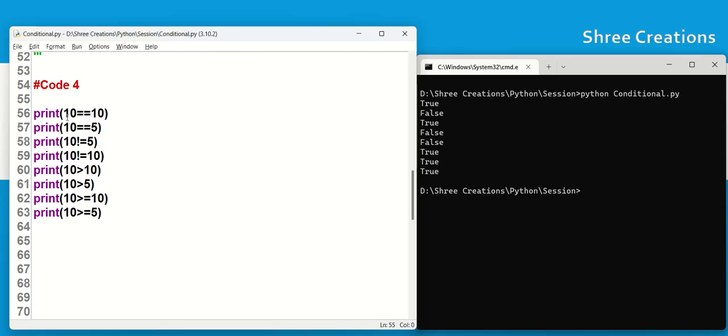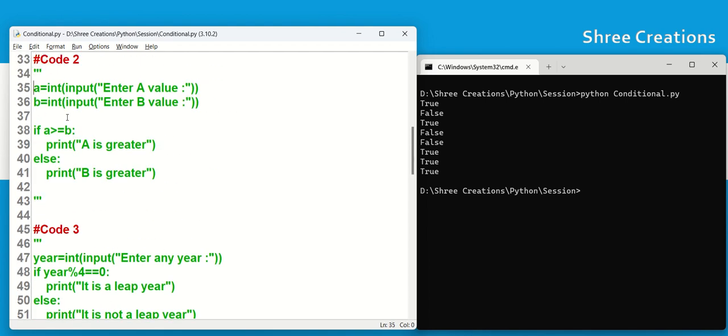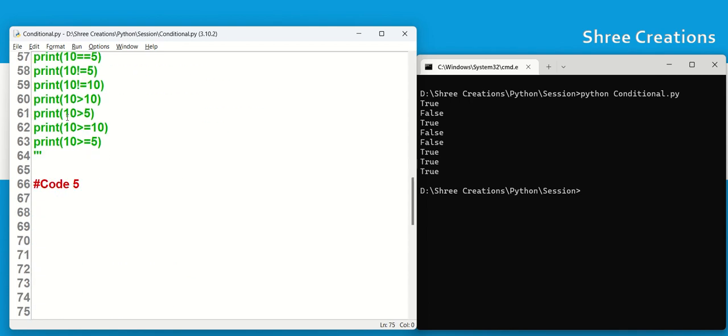Now finally we will write one more code for the not operator. At runtime we'll get the input and print the output for that. So now I'm going to get the runtime input for the A and B variables. I already wrote this input statement, right? I'm going to copy that and paste it here. Now here I'm going to check the condition.